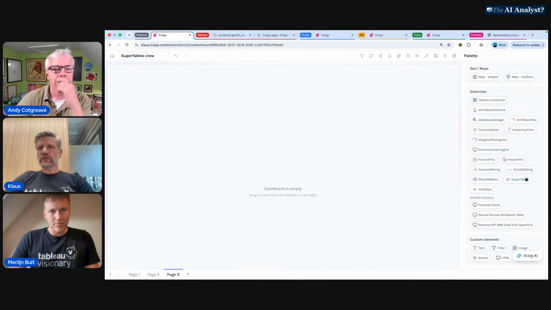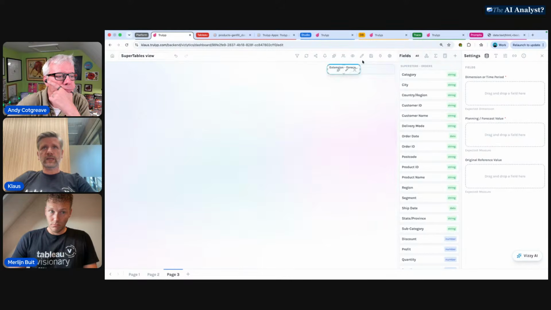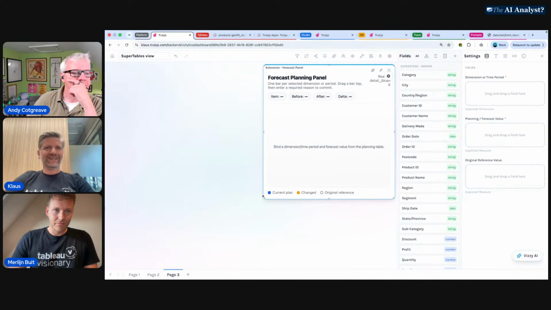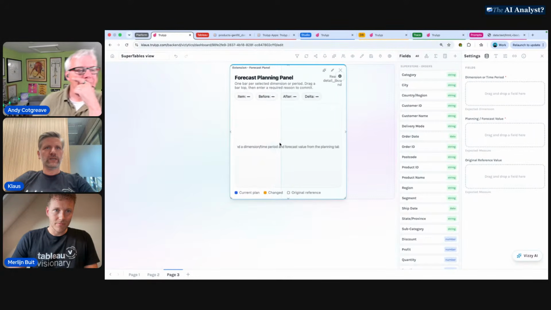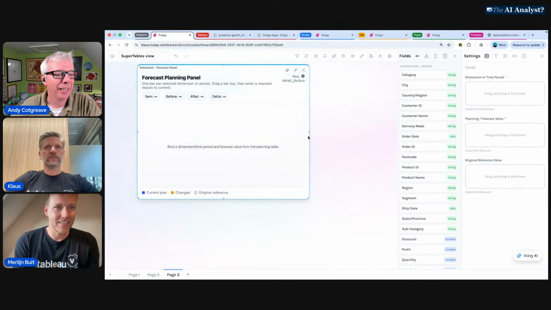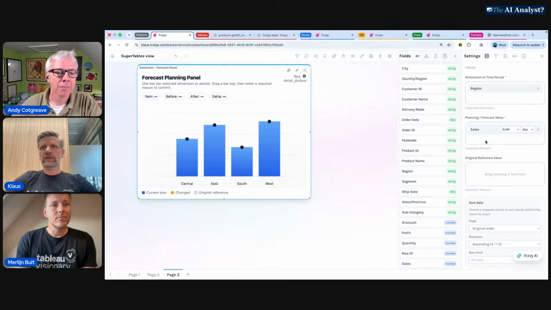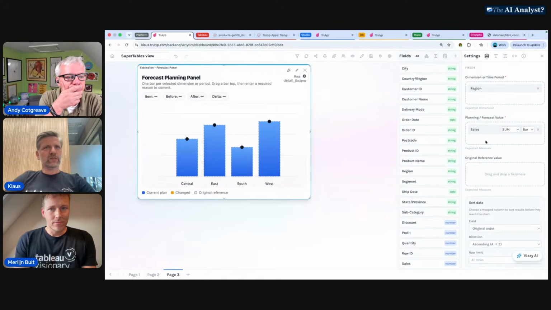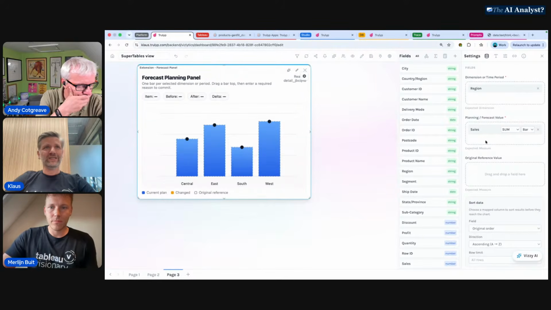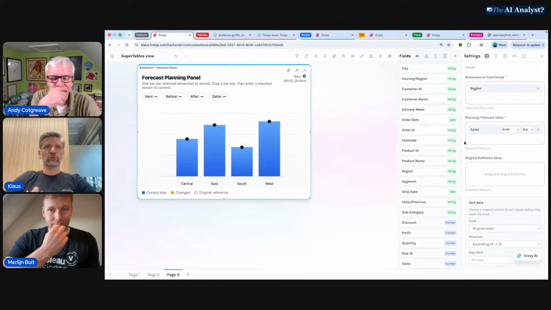Yeah, maybe to show you one last thing. In the extension section, we also have studio visuals. And let me just bring this forecast panel in. And what that does is, so I managed to almost break it. It's demo skills. Demo time. We're fine. Yeah, so let's increase this a little bit. And let's make this an actual planning application and drag on region and sales. And this is very similar to what we've seen at the last conference in San Diego. And this is an extension generated by Viz Studio, which is our extension builder application or tool that I will show you in a second.